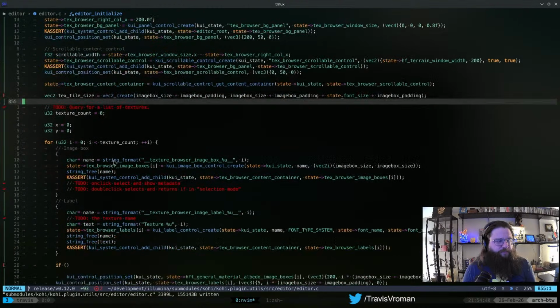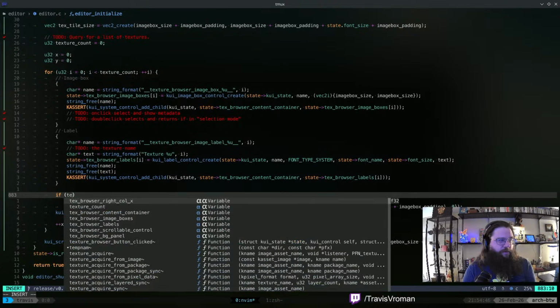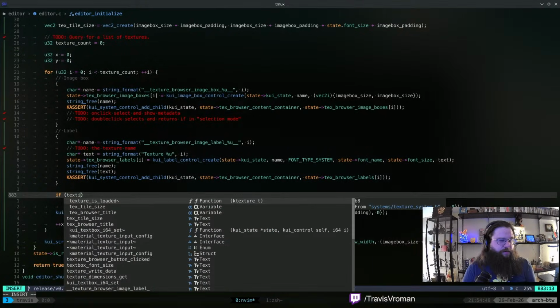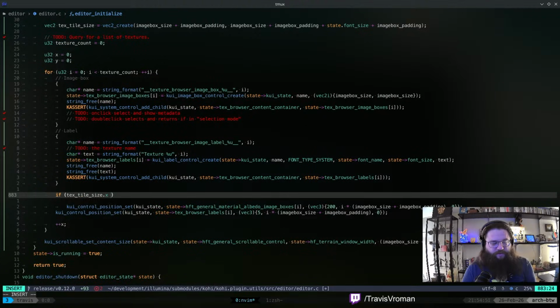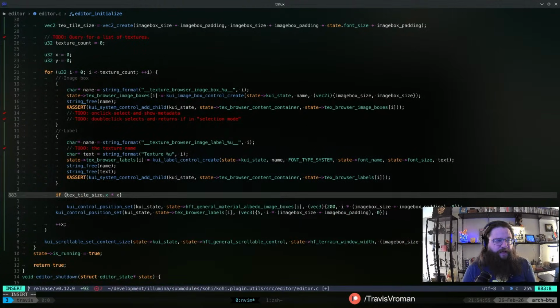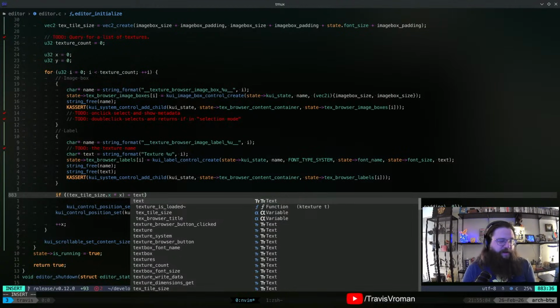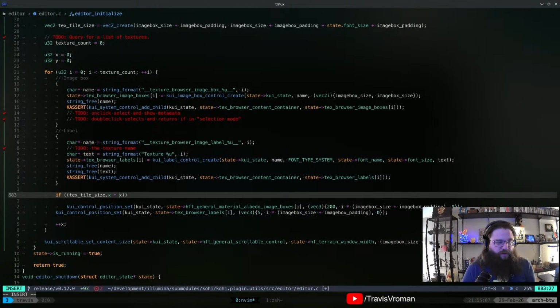Okay, so what we'll do here is we're going to say if text tile size x times x, right? The number of the tile that we're on, plus text tile size. I guess we could just do x plus 1, thinking about it.